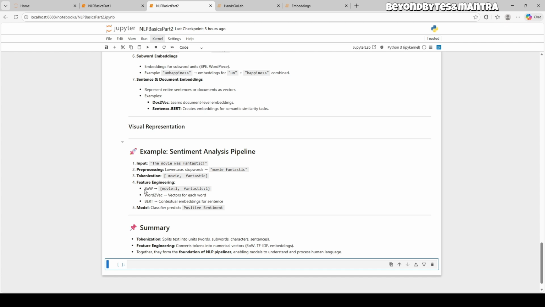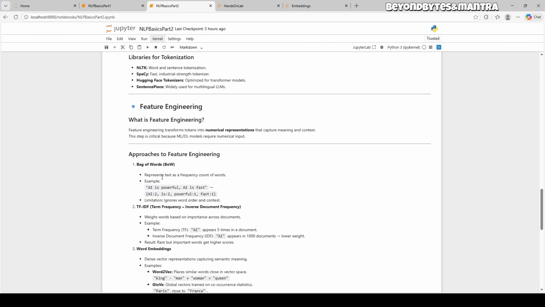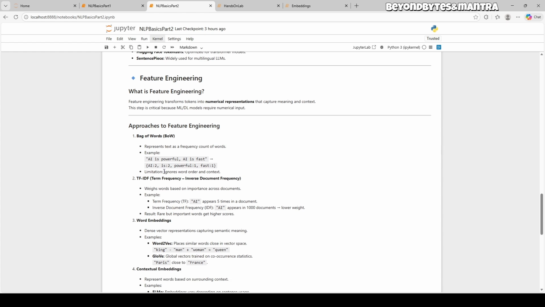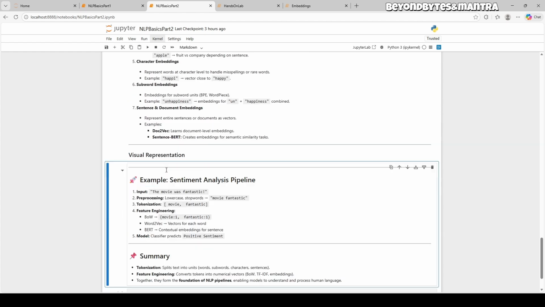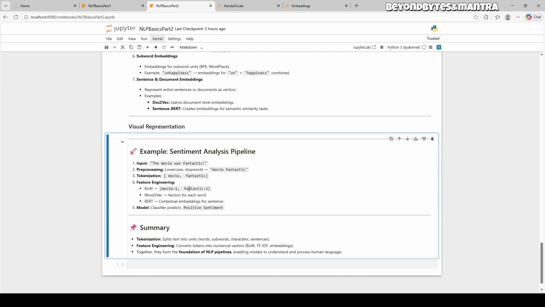So this is as we had mentioned here. So this is more of a frequency-based representation of this vector, where I'm just showing, okay, movie one time and fantastic is one time.